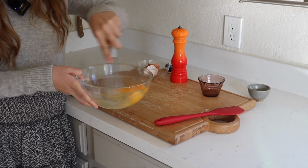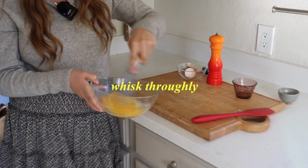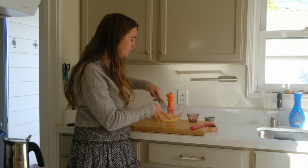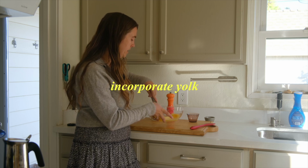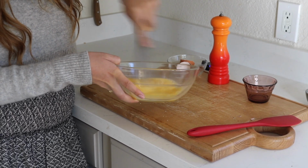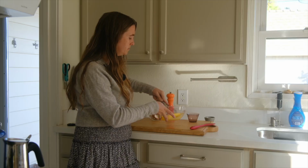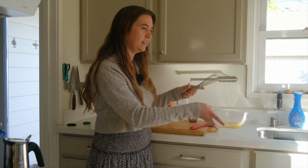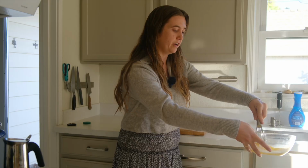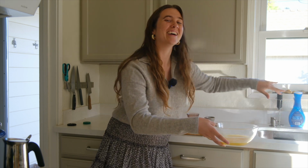And then from there, another thing, clearly I'm very opinionated about my eggs, is that you need to beat these really thoroughly. So you don't want to leave streaks in there. You want the yolk to be completely incorporated into the white. That is going to be probably 30 seconds of mixing. You don't need a whisk, a fork is fine. So see that? You really got some volume into it, just completely incorporated. Gorgeous. Okay, and we can move over to the stove.